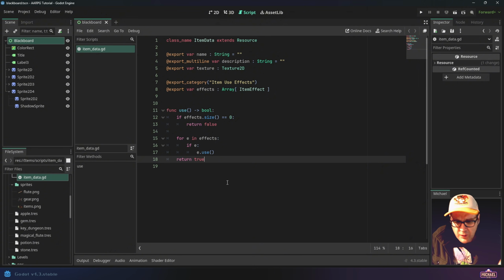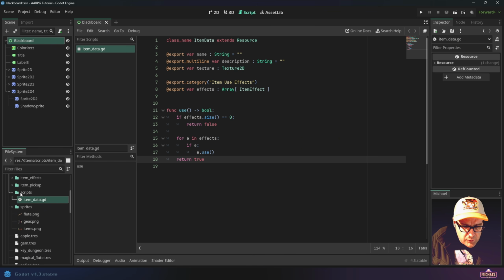And so really what we want to do is we don't want to replace the item data with our equipment item resource, because that would make our code a little bit more complicated. Instead, it will extend. So it will include this plus some additional functionality and parameters.